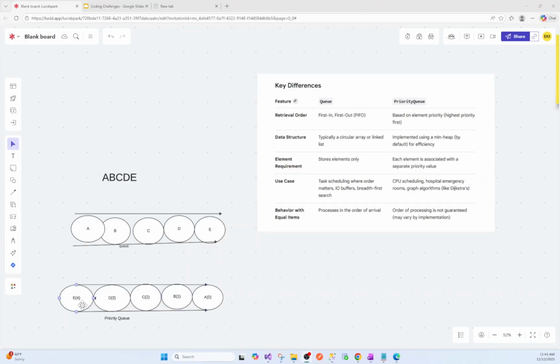So when you are dequeuing, the priority queue will not consider the order in which the elements were inserted. It will look for the priority and remove that item first. So it will remove E first, then D, then it will remove C, then B and A. So let's write the code and see.